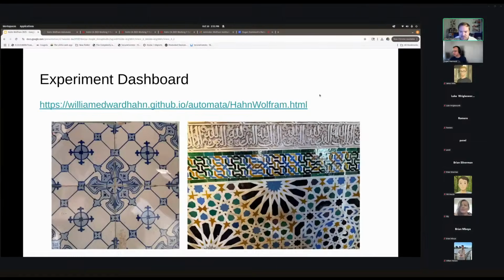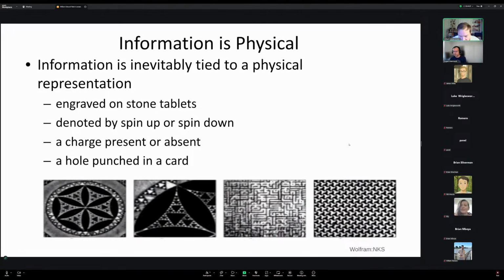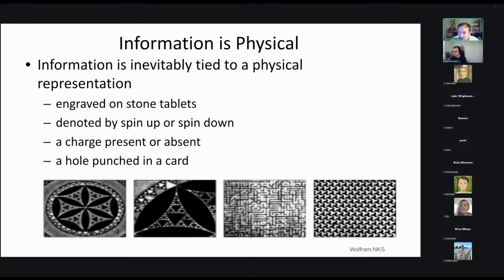So I had the opportunity recently to travel to Spain and to look at some extraordinary architecture and tile work in the region of Andalusia, particularly a place called Alhambra. And it got me thinking about if we are to look at patterns. And in this case, it's a product of a civilization that was here approximately 1,000 years ago. And it still exists, but not in the same way. And if we were to find these patterns, what do we think of the civilization that created them?